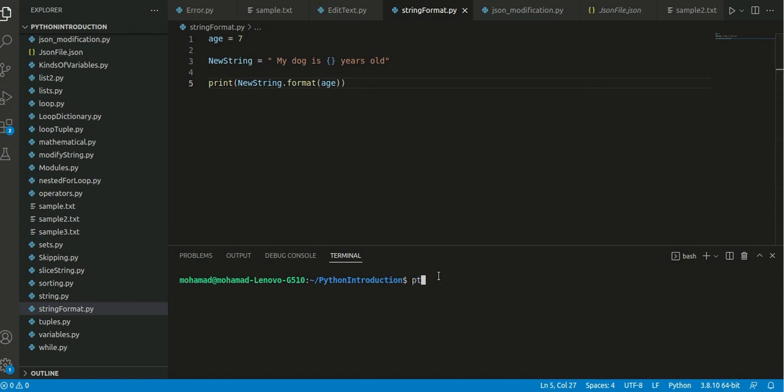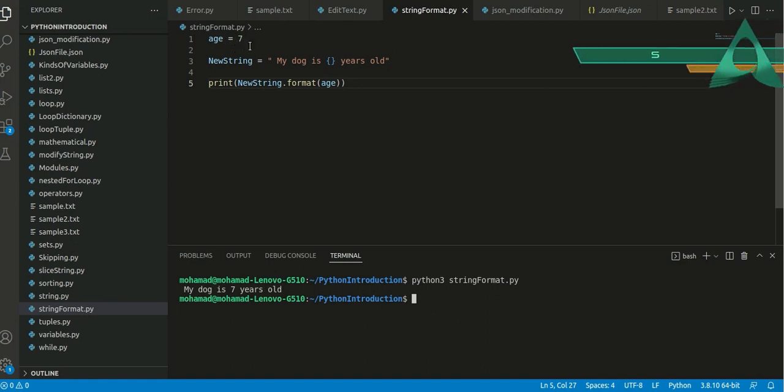So python3 string format.py, and as you can see 7 is placed inside of this string instead of the curly brackets, and that's how we've managed to put an integer inside of a string.